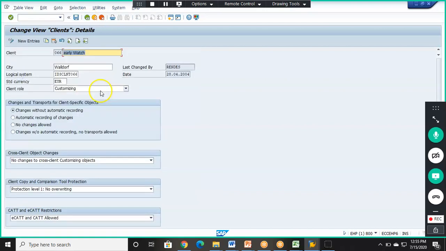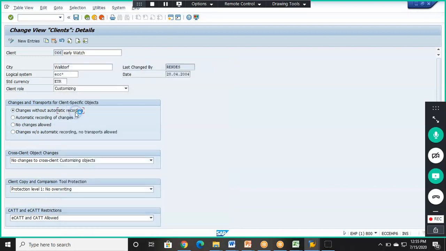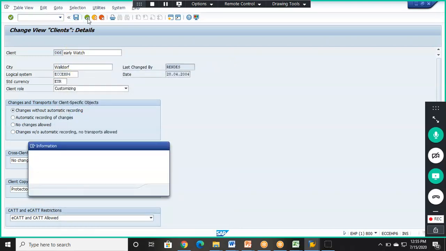So for 66, I'll change this to ECC star, and the ECC EHP6 that we created will be visible here. EHP6 is the sending system. So we'll just save it.